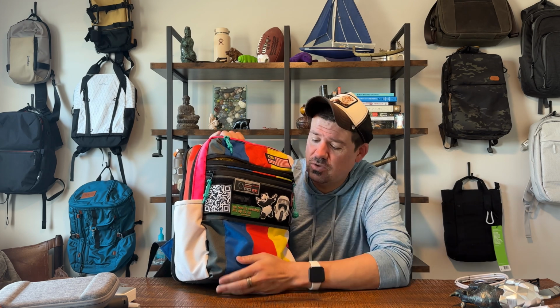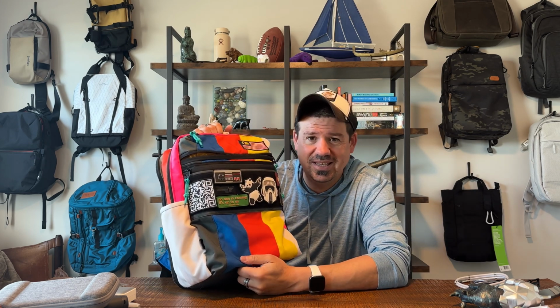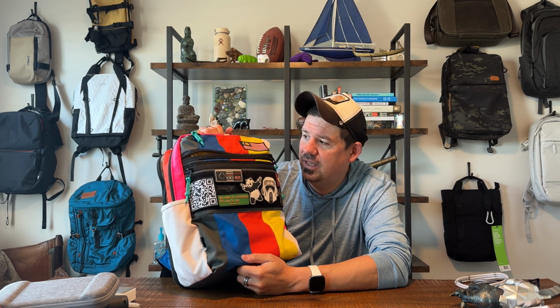My best advice though, take the extra time to customize one. You can get just a solid color Cordura. You can get the Prime version, which is actually really nice, that multicam black, but take the time. You're gonna buy an expensive bag, you're gonna wait on it to ship from Malaysia all the way across the world. Build it out just the way you want it. You don't have to go as crazy as I did, but think about what your perfect bag would look like and treat yourself. Spend the money, build the custom bag, wait for it, it's worth it.